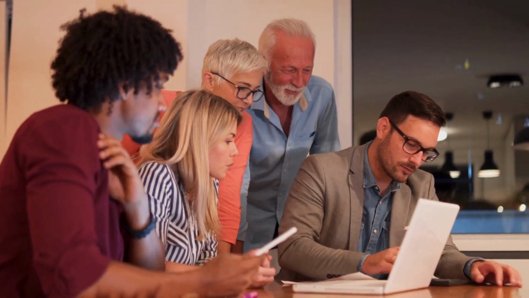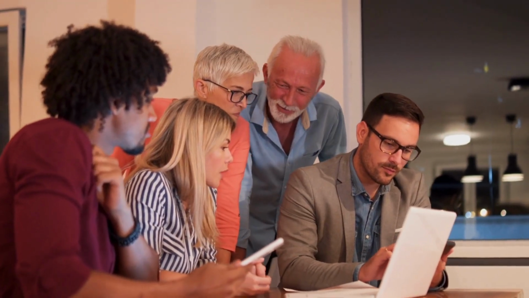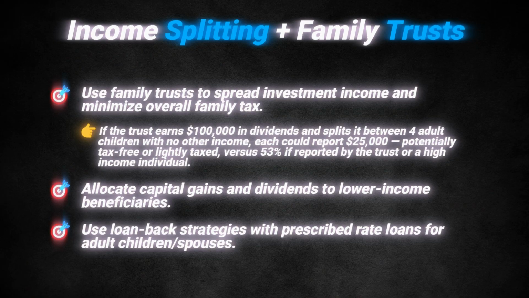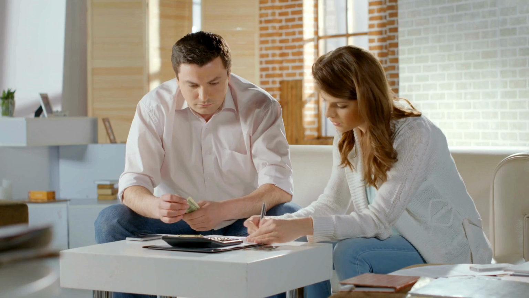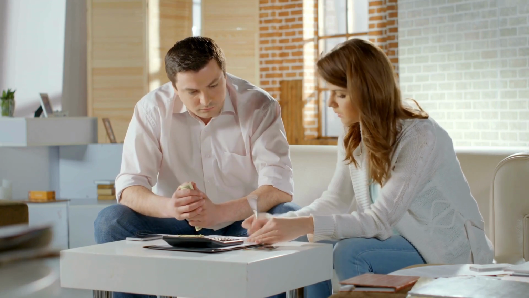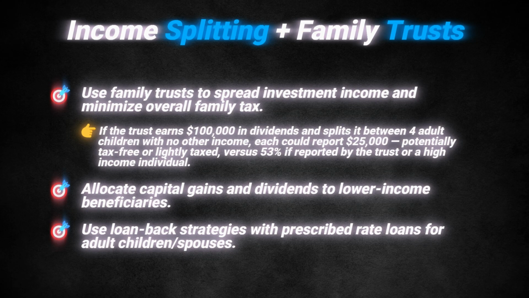If you keep it in the trust, it's going to be taxed very heavily, but you might have lower income family members that you can split this income to. As for example, for $25,000. If you paid for $25,000, we already know in Canada on the first $25,000, there's not much taxes. So splitting income through a family trust is a great idea during this time to reduce your overall tax burden.